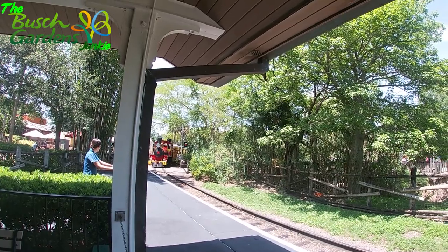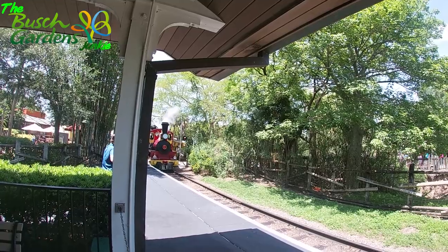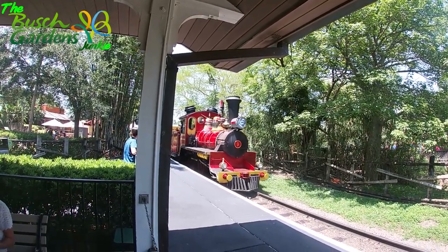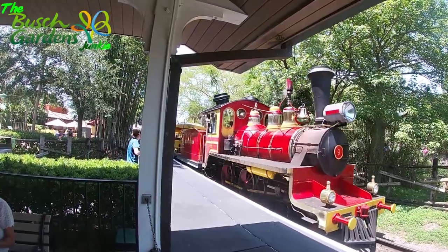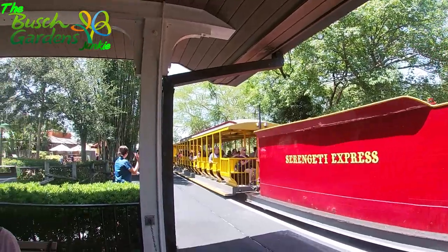They have recently opened up the Congo train station. This is the Nairobi train station. And there's also the Stanleyville train station. We're going to be going to the Stanleyville train station.